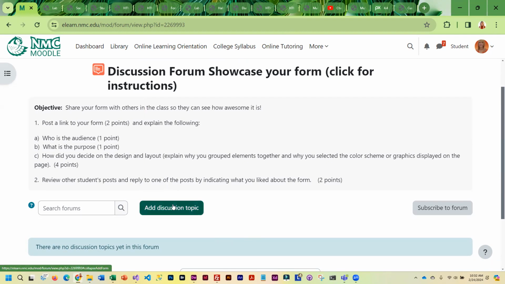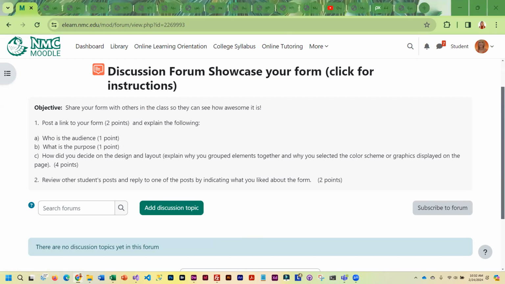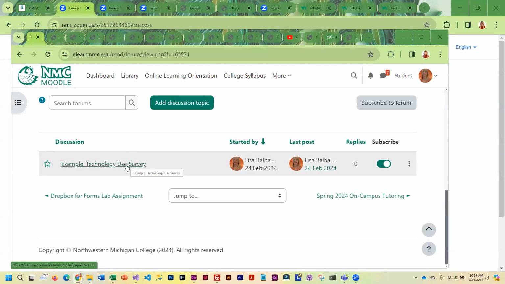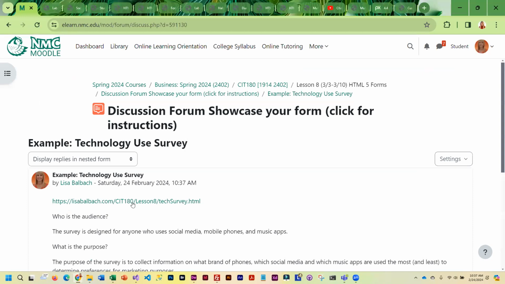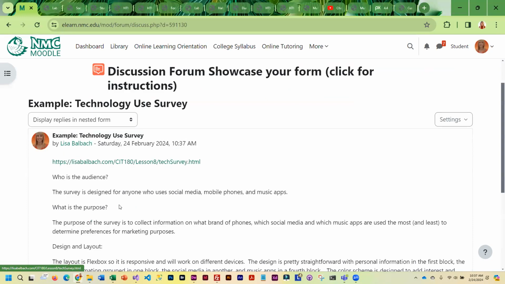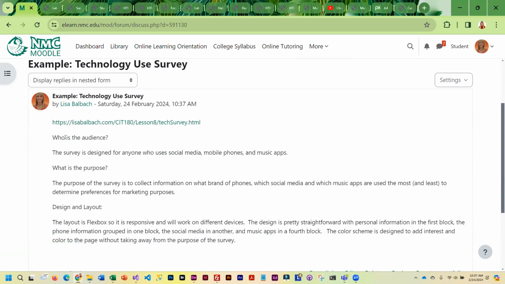So I'm going to go ahead and put an example out here. So I'm going to pause this. All right, so I put my little example in here. And as you can see, I linked to the tech survey and described who the audience is, the purpose of the survey, and then I explained what I was thinking with the layout and the design.